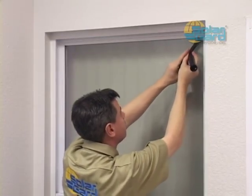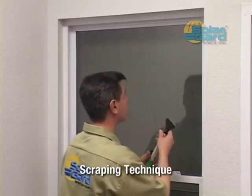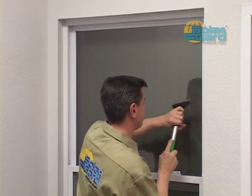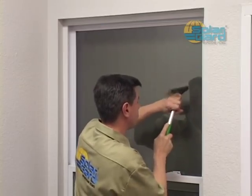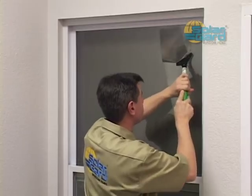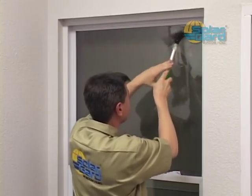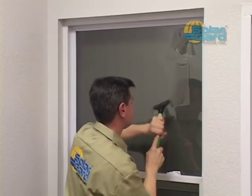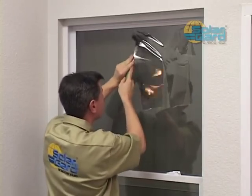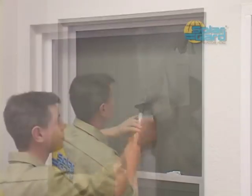with a Triumph scraper. For films with CDA type adhesives, use a long-handled scraper with a new blade and clean a path along the center of the glass. Then, strip away the remaining film in overlapping strokes. Work from the middle to the outside edges of the glass to avoid damaging the frame or gasket system. You may use a smaller Triumph scraper when you get to the edges of the frame for more control.